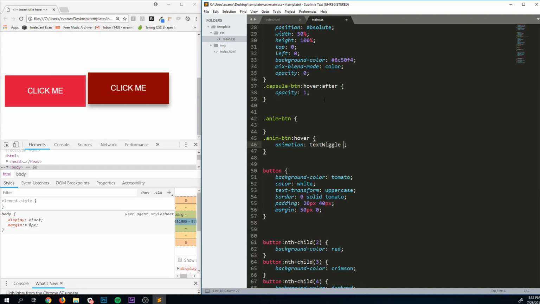Then the duration of our animation. Let's do half a second. Then the easing of our animation. I'm just going to keep it simple with linear. And then the direction, and then whether or not we want to repeat our animation, and I'm going to do infinite. Text wiggle, 0.5 seconds, linear, infinite.